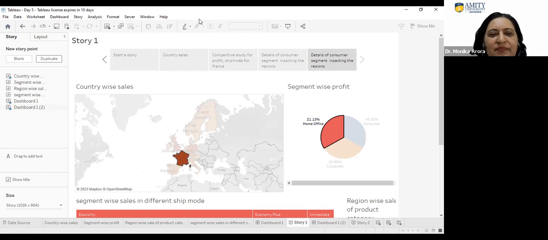Okay. So I think this is the only option which is there. You can add the text also.